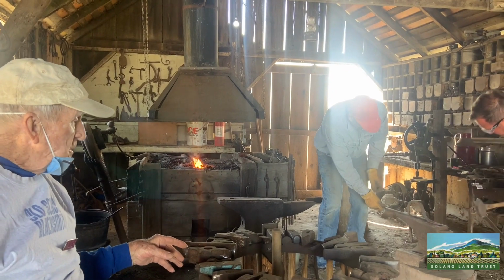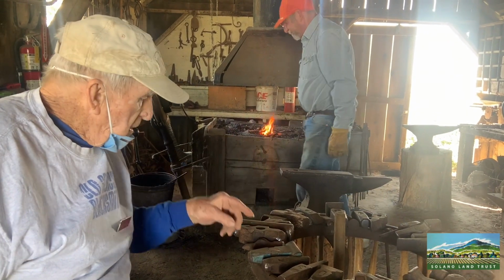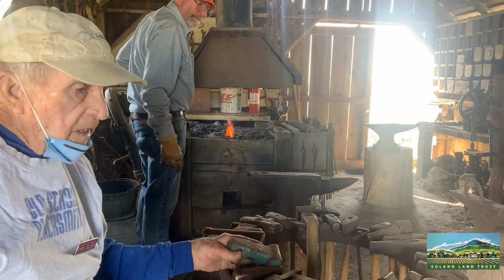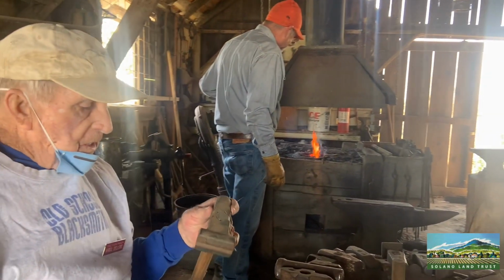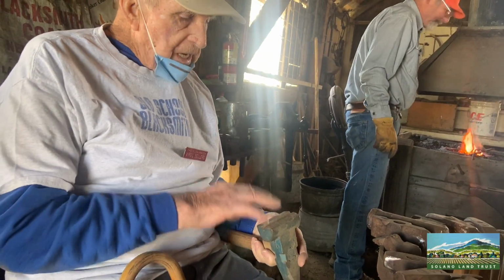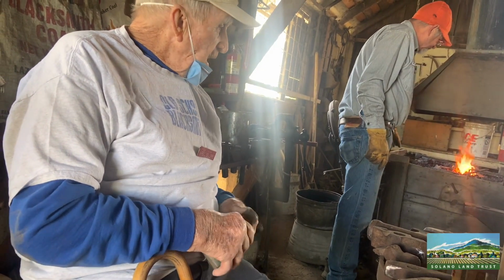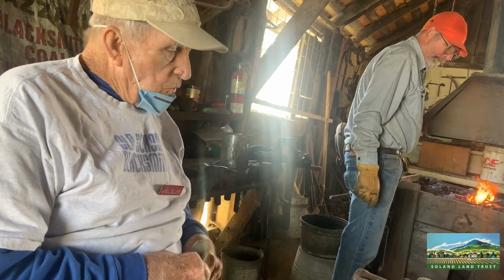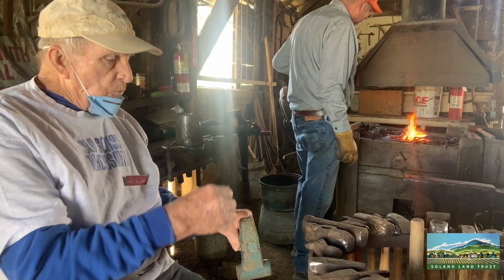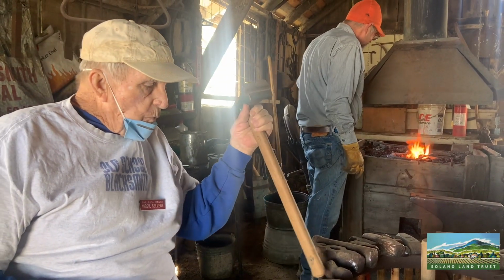Now he showed one earlier where you put it in the Hardy hole there. Well, this is the other half of it. They had to make their own bolts. And so you could buy the square material. So you get a set of these for each size you want to make. This is about a 3/8 size. And so you have that piece that you fit in the Hardy hole. You put your square material while it's hot and put this on top and hammer on it. You end up making a round piece of bolt for putting your wagon together.